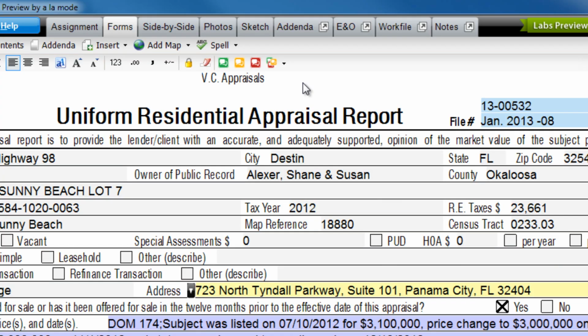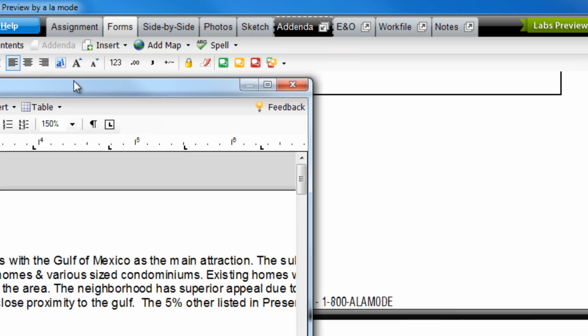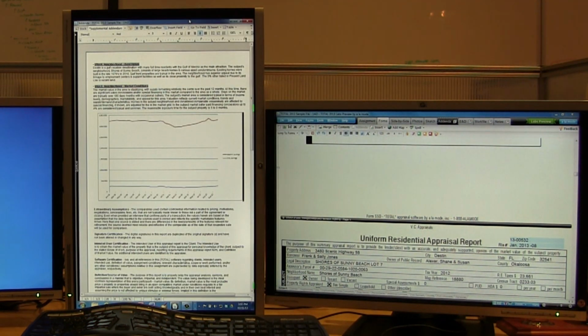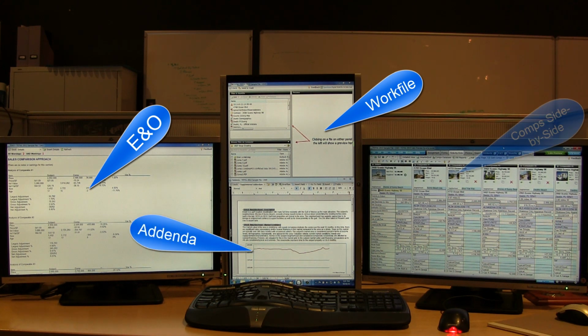Total is the only appraisal software built specifically to help the modern appraiser make truly effective use of your multiple monitor system. You can undock multiple power views with a click and arrange them to help you get more work done faster. Want to see your addendum at the same time as the major form, both in full screen? How about seeing the E&O, work file, and the side-by-side comps power views all at once?